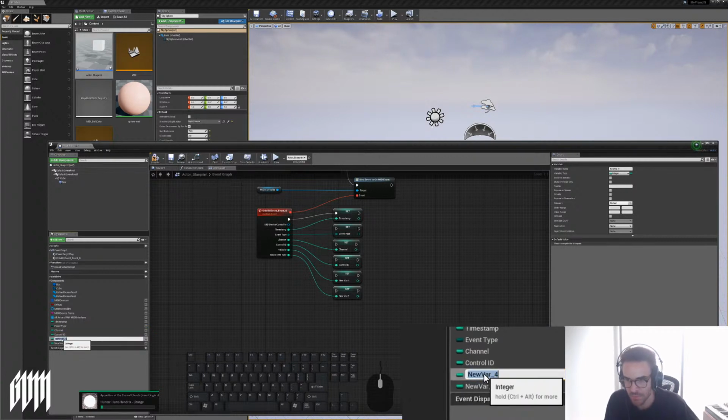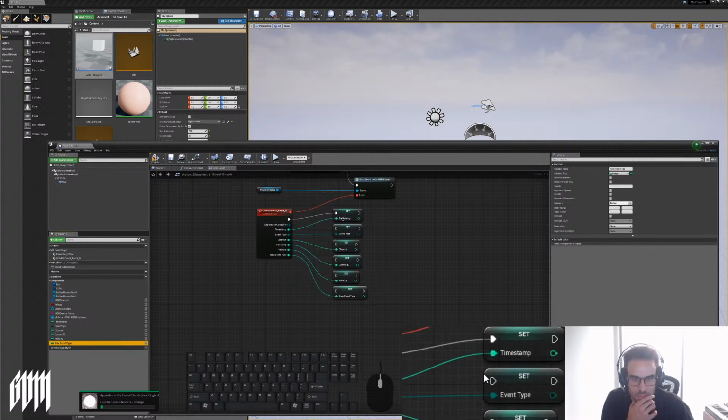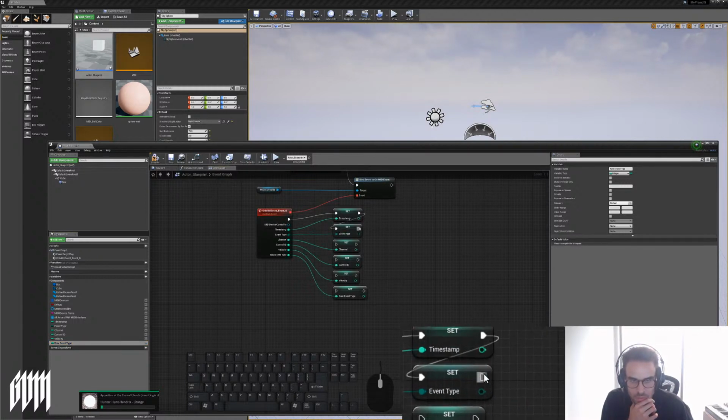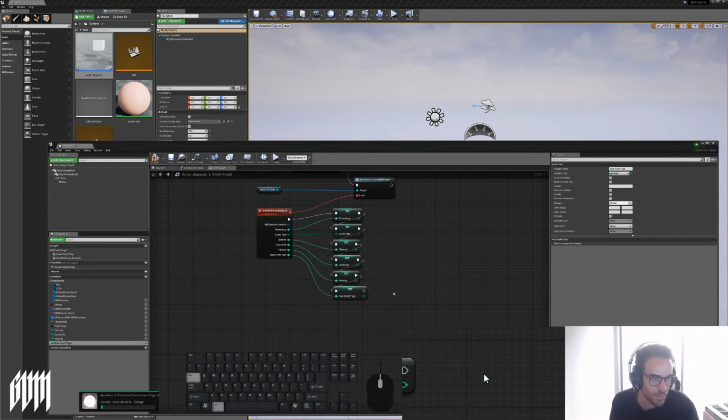Velocity. Raw event type. And we connect them like this, which I guess collects all of the variables and passes them to what?